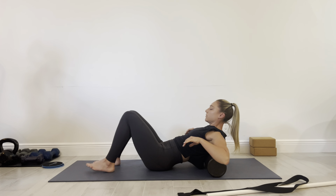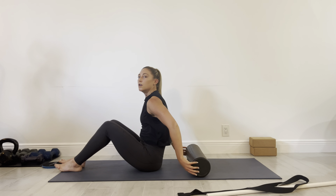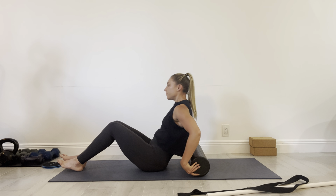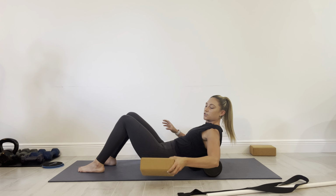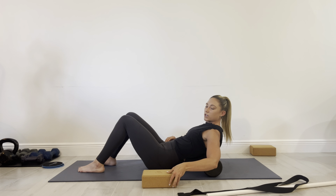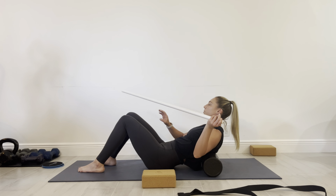Okay, the next one I really like. It's a bit aggressive, so you might need a pillow for your head. Pillow, a block. So I'll have mine handy to show you that variation. And this is when you need either a stick or a strap. I'm going to use just a little PVC pipe.